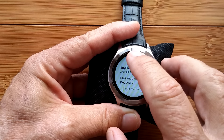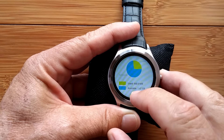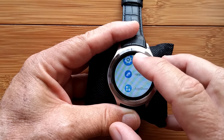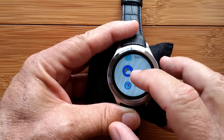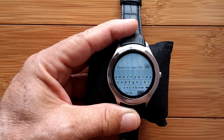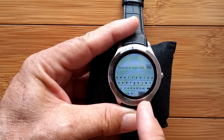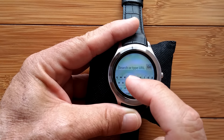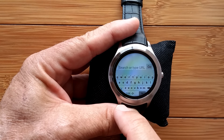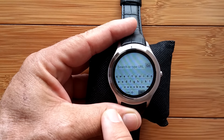We just need an app we can bring up a keyboard in — let's find the browser. Any app that lets you do keyboard input will give us a chance to test it, so we'll click up here and take a look at the layout. This is your standard keyboard that comes with the watch. It's fairly accurate when you touch it, good at the space control, and has a microphone for voice input. It has a key that changes the keyboard to numbers and symbols and then back. Pretty basic keyboard.